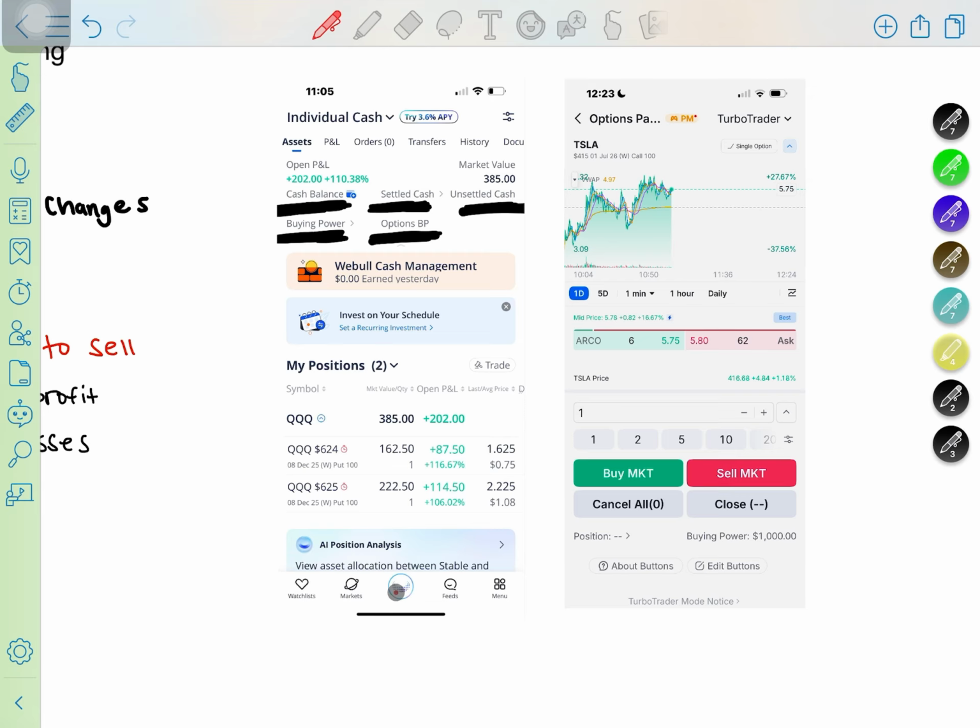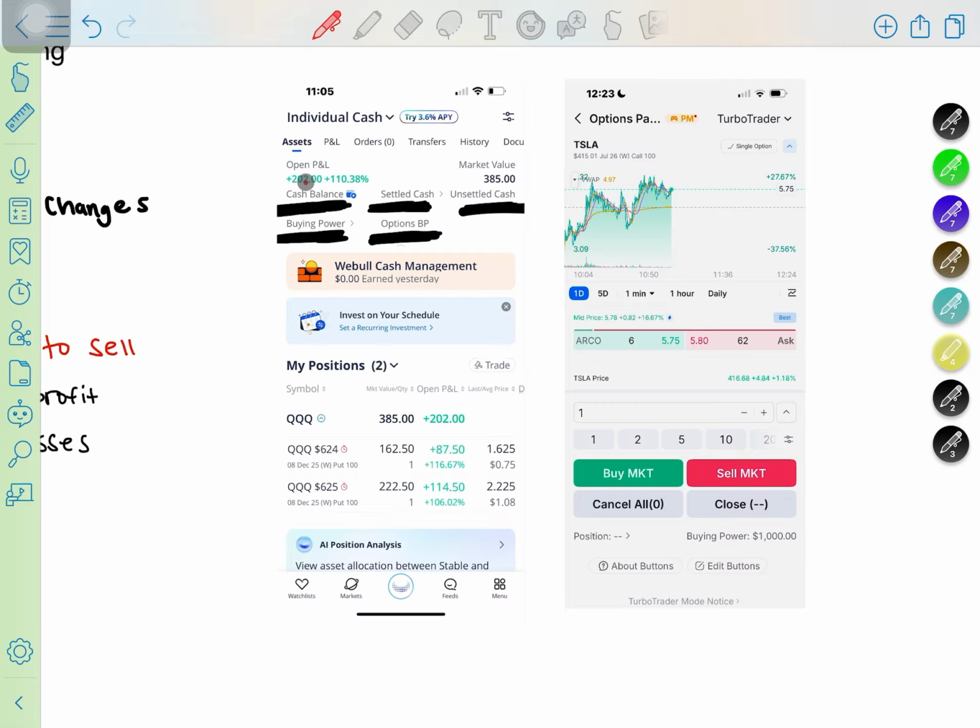So after another trader buys your contracts, then the position is going to disappear from this section here. Okay, we're on our homepage of Webull. It's going to completely disappear from right here. That means you no longer own the option. The trade is complete and your profit is realized. So that would have been $202, or your loss would have been realized. Let's say we lost $200, right? It would be negative 202, and that would reflect up here.